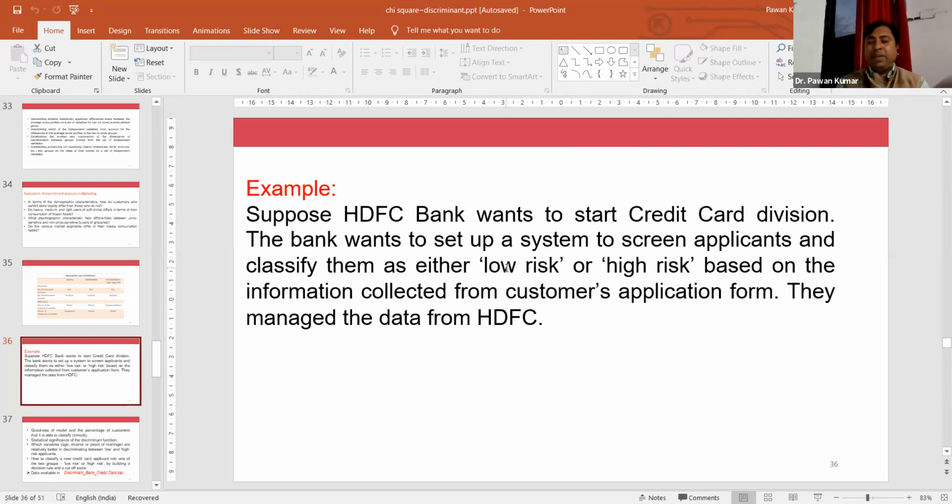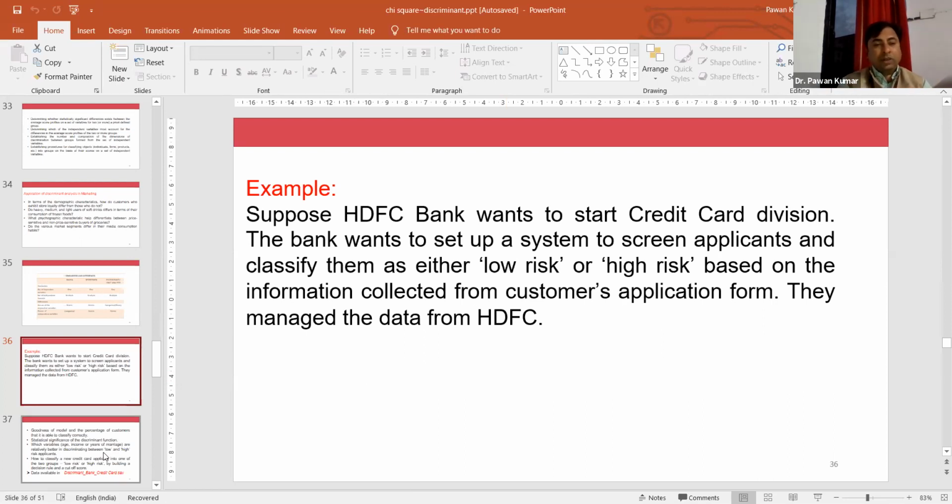Similarly, my PhD student Dr. Harpreet has applied the discriminant analysis to differentiate whether a particular MSME has high e-commerce adoption or low e-commerce adoption. You are going to categorize, you are going to classify. So this technique is also called classification. This technique is also called a prediction technique.